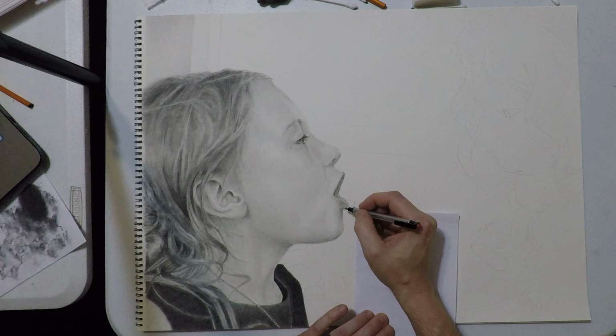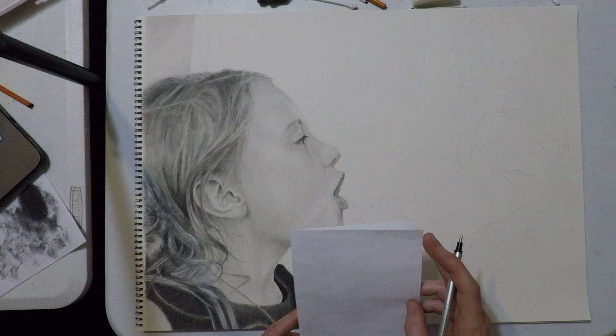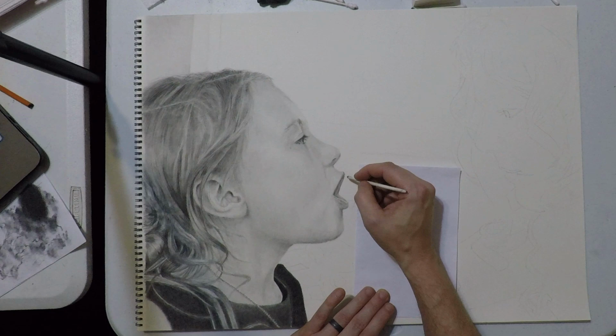Now I'm just going to go back into the lips with a Tombow eraser, and very delicately and very lightly, I'm going to add in a couple of just little pinstripe reflections here and there to kind of break up. If you watched the first video, you know that we laid that in with a Q-tip and a little bit with a blending stump, but the color on that lip was too solid. It was too much of one big blob of gray. What we want to do instead is take away some of that so that the lips have multiple layers of reflection and highlights. That way it looks like the moisture that happens on lips normally.